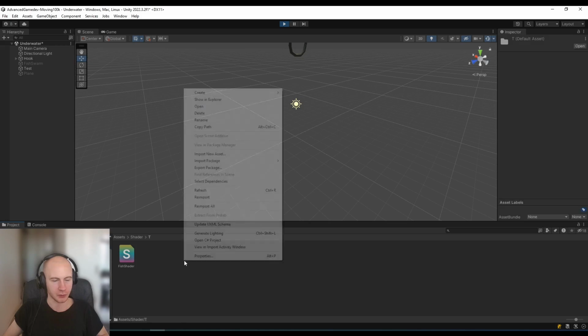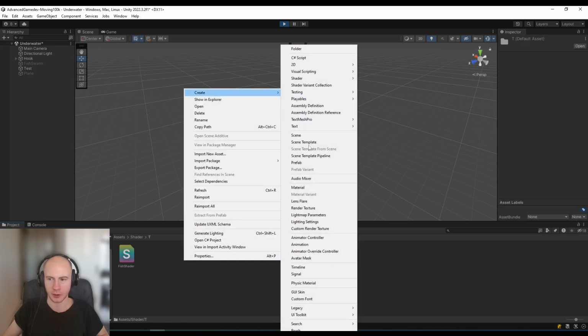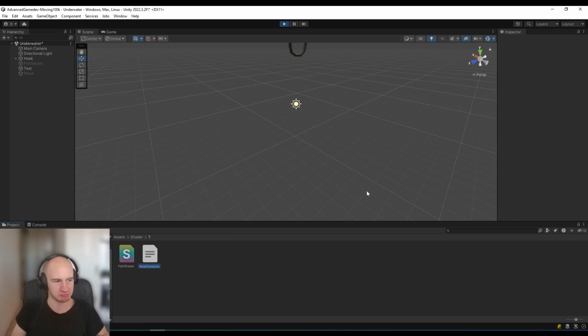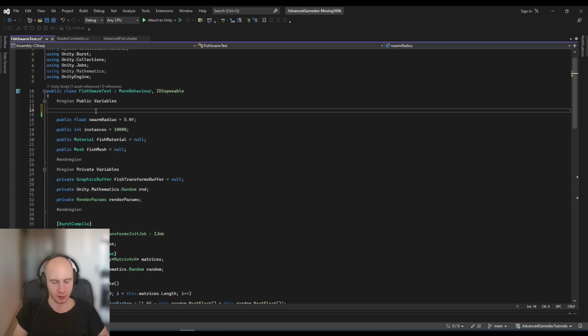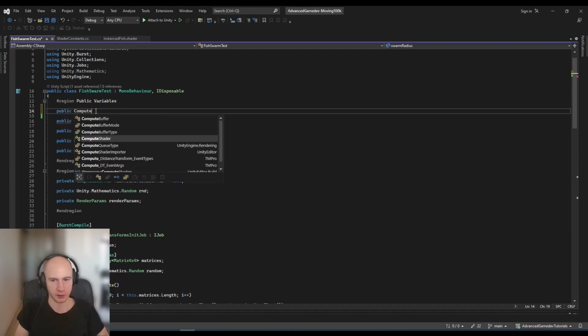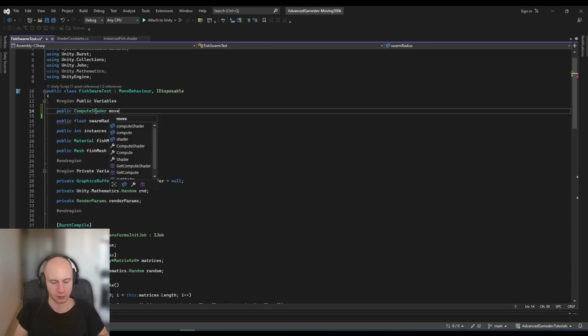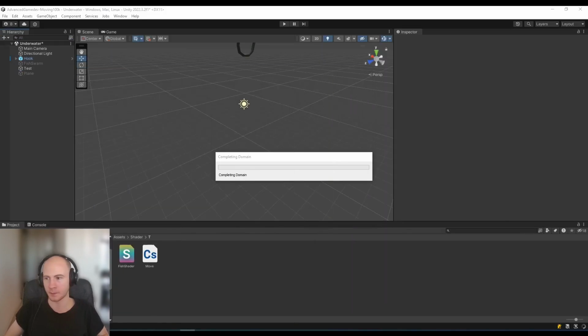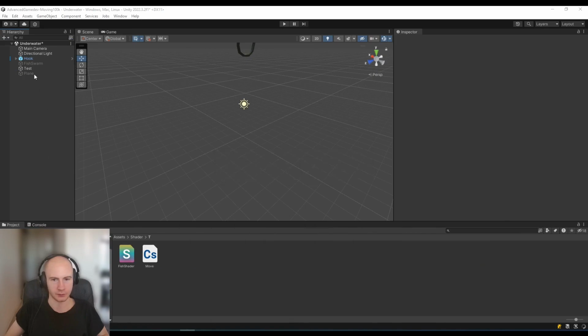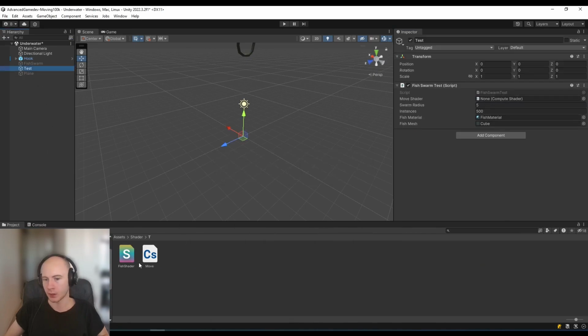Okay, so let's create our compute shader by create shader compute shader and call it move. You can reference compute shaders like any other asset files. So you can just do this and you will see a field in the inspector after we load it. And now we drag our move compute shader into this field.